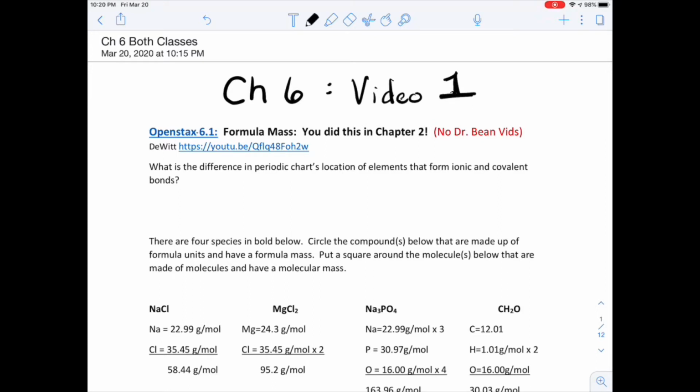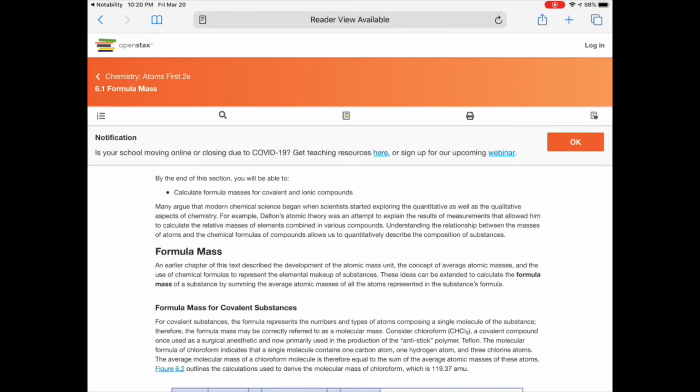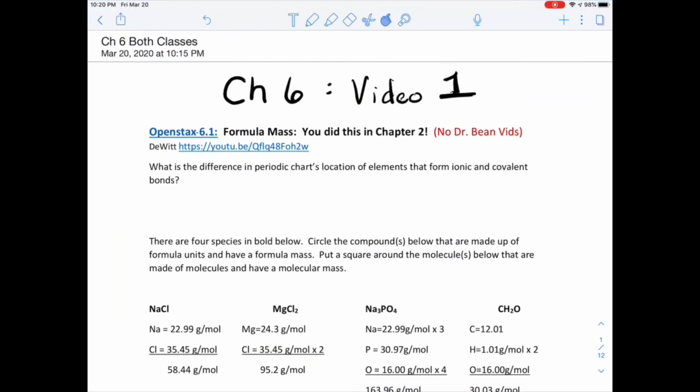Now I made sure that all these pages have nice live links. You can see right here, if you want to go and read about what we're talking about in OpenStax, you can go right to the section. I also made it so that the different links in this are all live links. I've got some links that are examples of something you might see in the lab, so I try to make it relevant to you so that you can see what's going on.